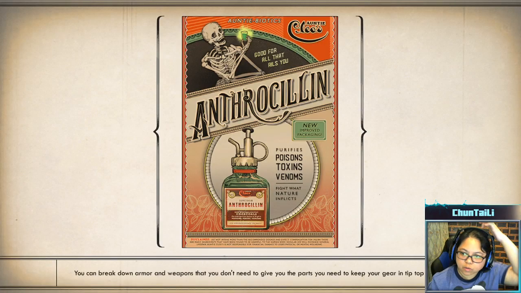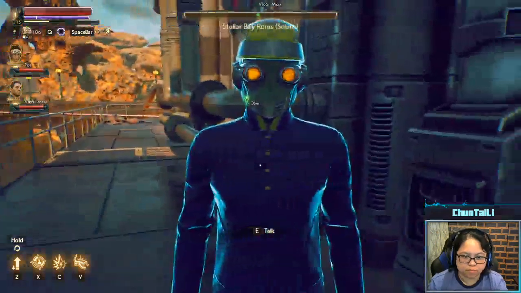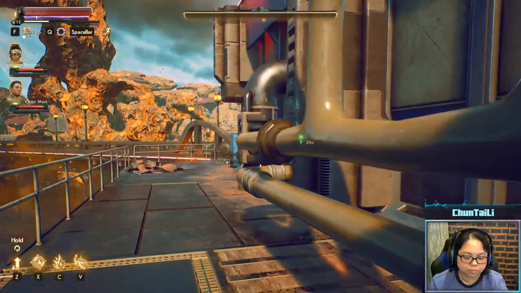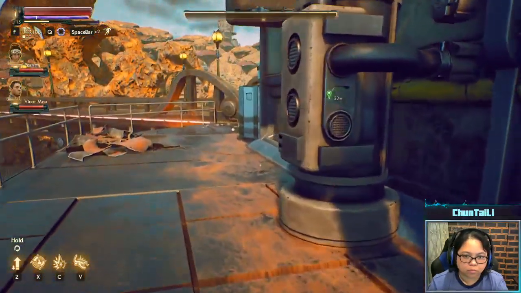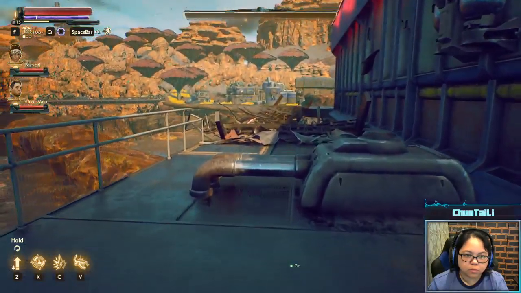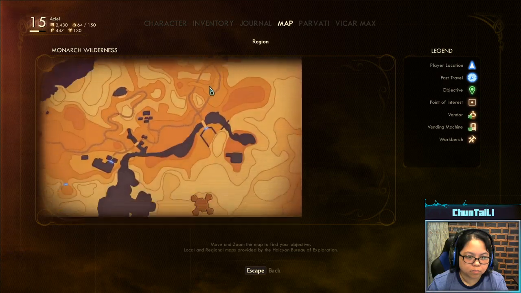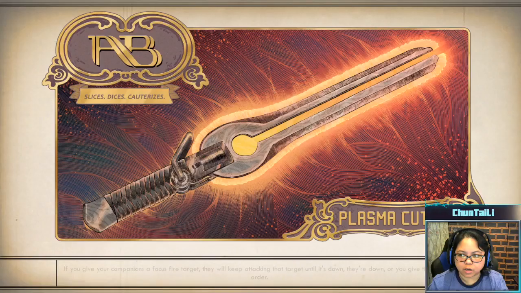Ooh, it's transitioned to... There's some ruins in there. Hello. Okay. Where did we go? Oh. Interesting. What's in here? It makes us go in there again. This is a big area actually. So it makes us go in here? Why?